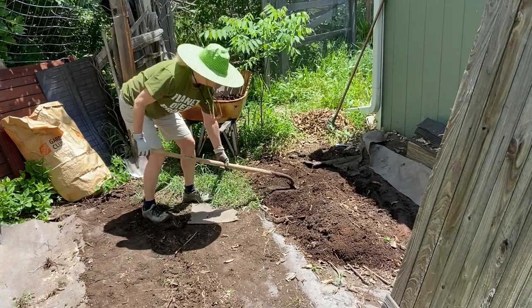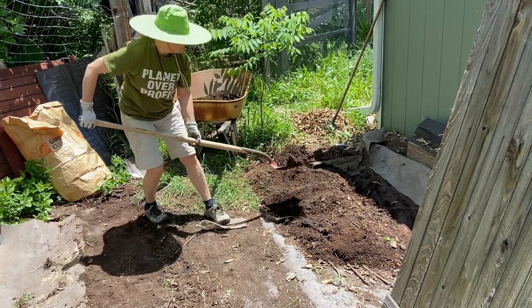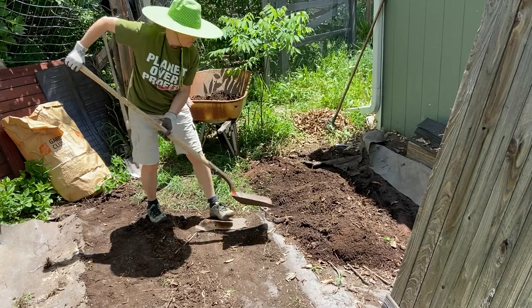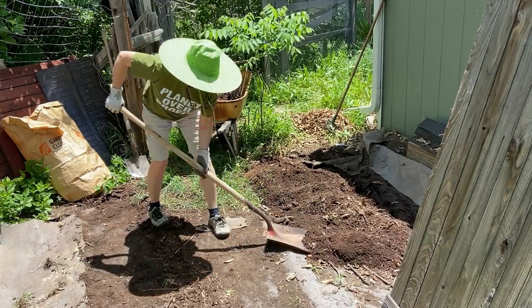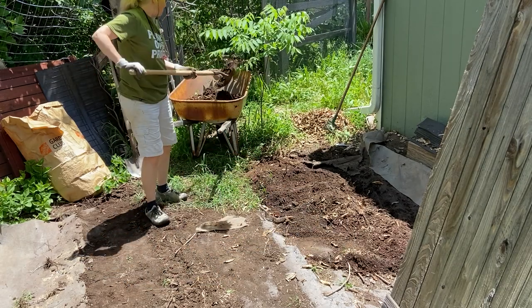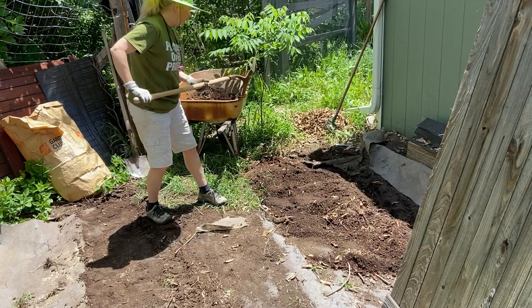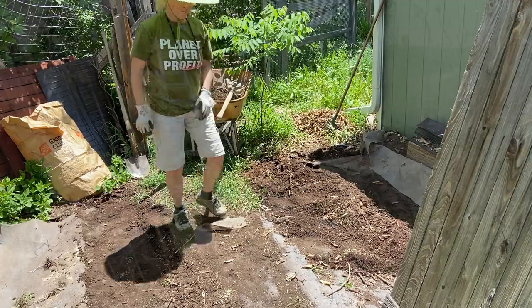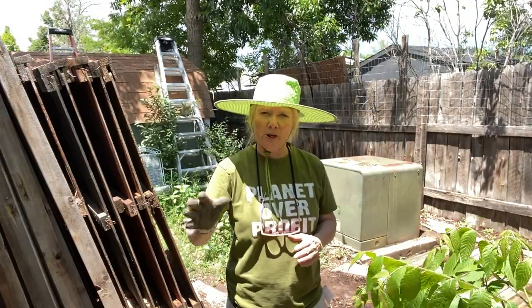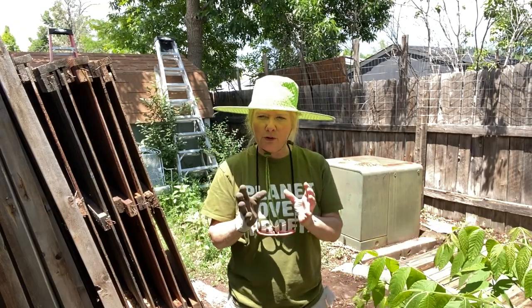But when you're pulling up the fabric, there's this sort of black gold on top of it from all the stuff that's been breaking down, the wood chips and the fat. And I'm peeling off that nice layer of black gold, putting it in my wheelbarrow, and then I'm going to dig down further to use the less good soil in a different pile over there for my pots, my garden pots. I'm making sort of like mini hugel beds for my garden pots.